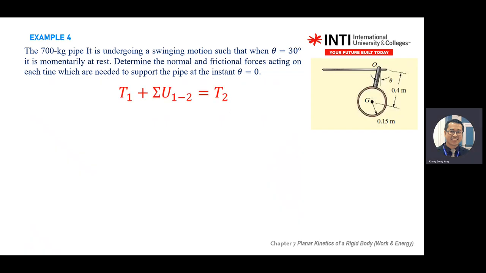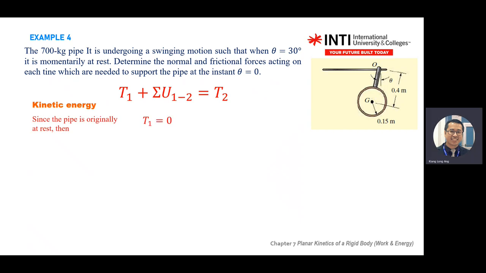Although this question did not mention anything about energy or work, in chapter 7, if the question wants you to use the work and energy equation, the question will mention it very specifically. For example, based on the principle of work and energy, find what? So in this case, you need to use the energy and work equation: kinetic 1 plus work done equal to kinetic 2. Then you start applying the equation.